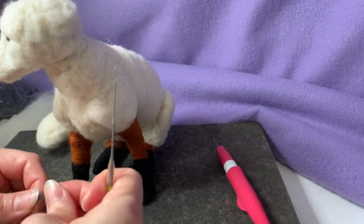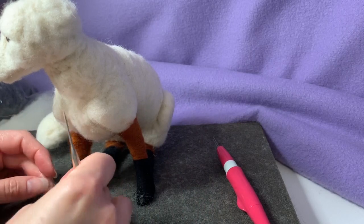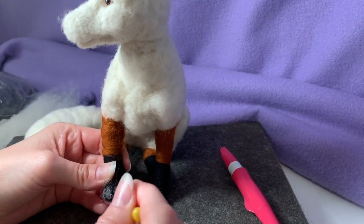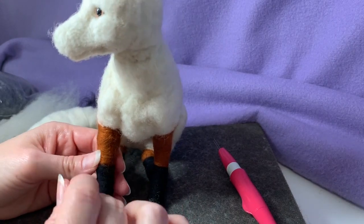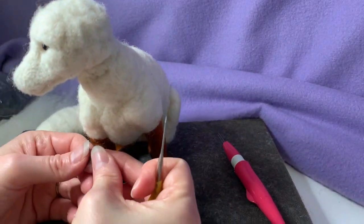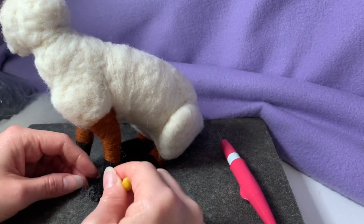It's going to be a process of building up this color on the toes. So don't stress too much about getting it to look just like this, but I would maybe suggest just using a darker gray than what I'm using right now, and maybe you won't have to do quite as many steps.